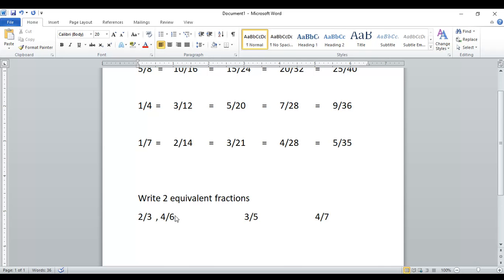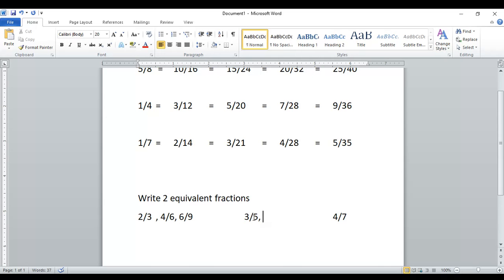And then I'm just going to stick with the easy things. I'm going to do 3 next. 3 times 2 is 6, and 3 times 3 is 9. So these are 2 equivalent fractions of that. Again, they're equivalent fractions that stem from this fraction right here. And I could say, well, I'm going to multiply by 100 and say 200 over 300, and that would be fine. That would work, but to me, I like to just start at the beginning and stick to the easier things. So now we want to come up with 2 equivalent fractions for 3/5.